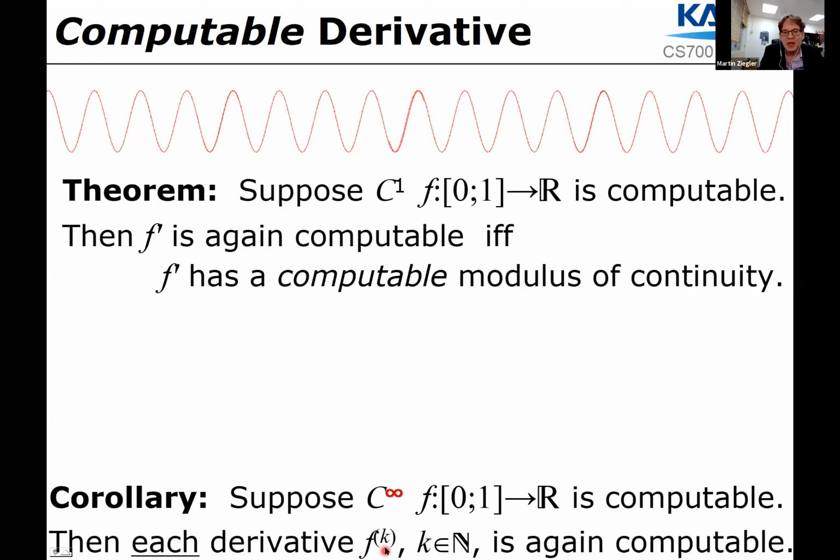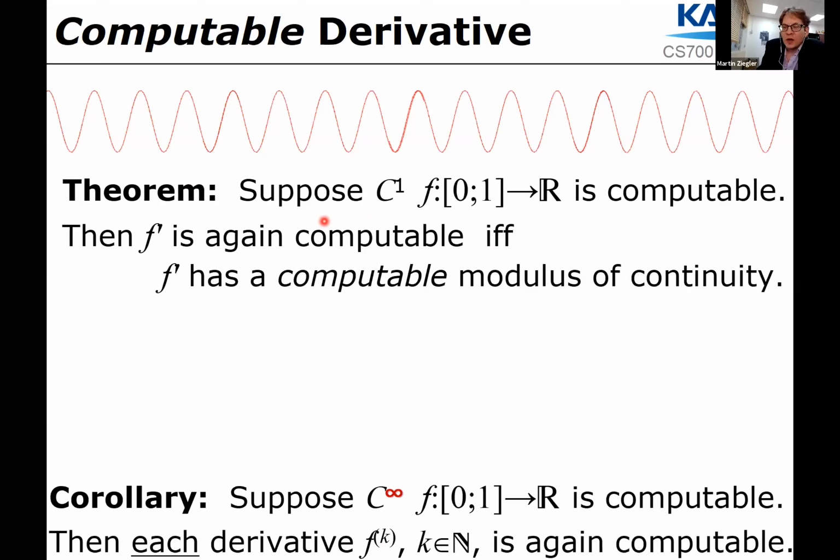I mean, for any finite number of derivatives, of course, we can hard-code the finitely many of these constants, right? But in general, there's not one single algorithm that computes all derivatives. Okay, and that follows from the theorem, right? So that is a demonstration of the power of this theorem, which characterizes precisely in which cases the derivative of a computable and continuously differentiable function is again computable. And now, finally, as I've announced often enough, we can proceed to see the proof of that theorem.